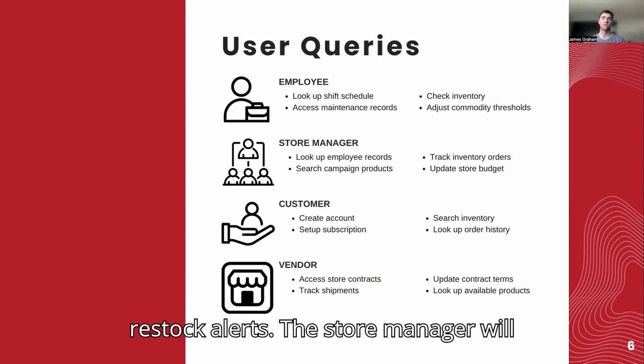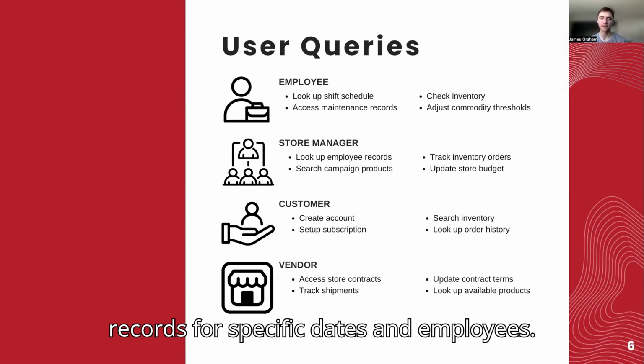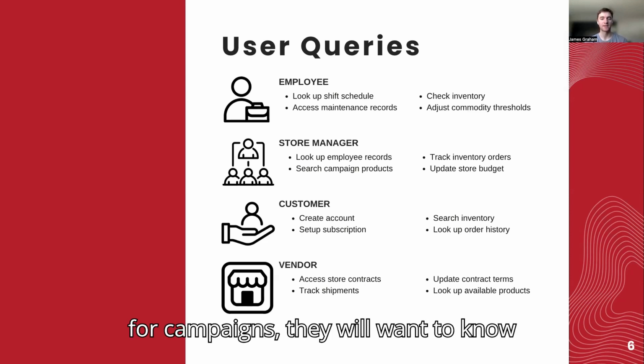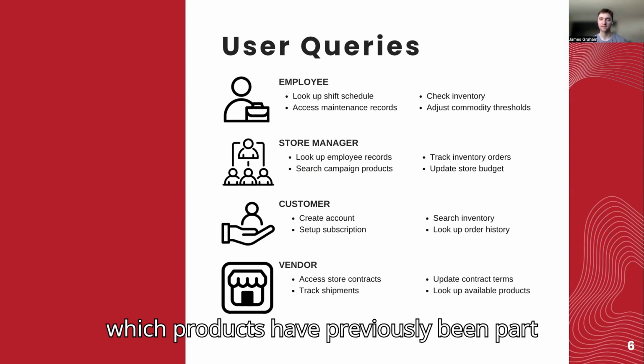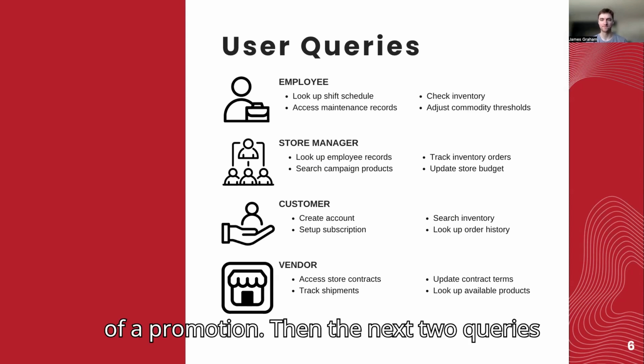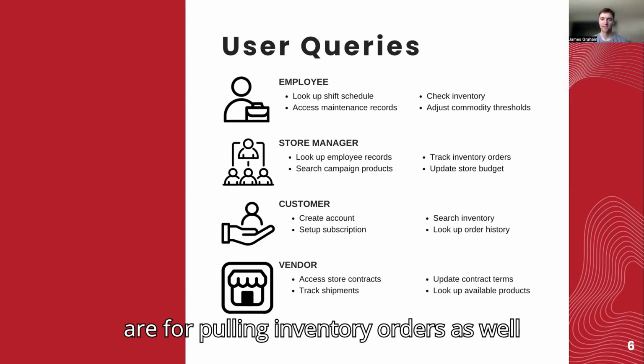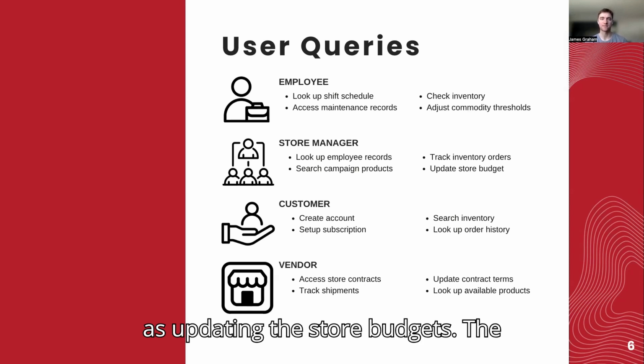The store manager will want to be able to access employee records for specific dates and employees. As store managers are also responsible for campaigns, they will want to know which products have previously been part of a promotion. Then the next two queries are for pulling inventory orders as well as updating the store budgets.